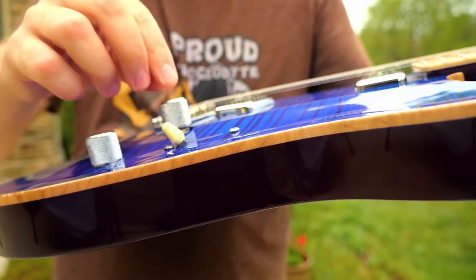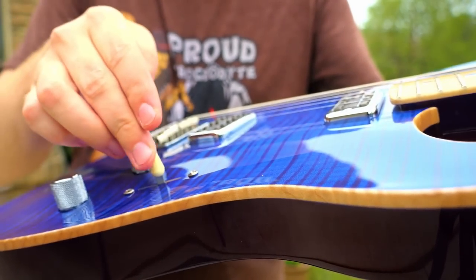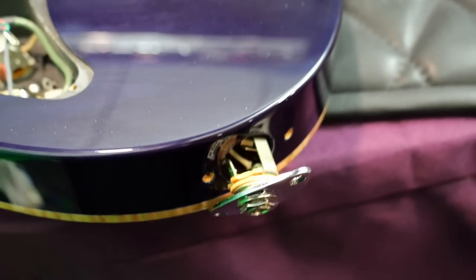It makes more sense just to have one of them split. Otherwise, you'd have to have two push-pull pots to get that same functionality. So clearly not an error, just a choice. But I was really hoping we'd be able to see the full body chamber, but no, they must hide them. I even tried looking in our output jack and nope, no luck.